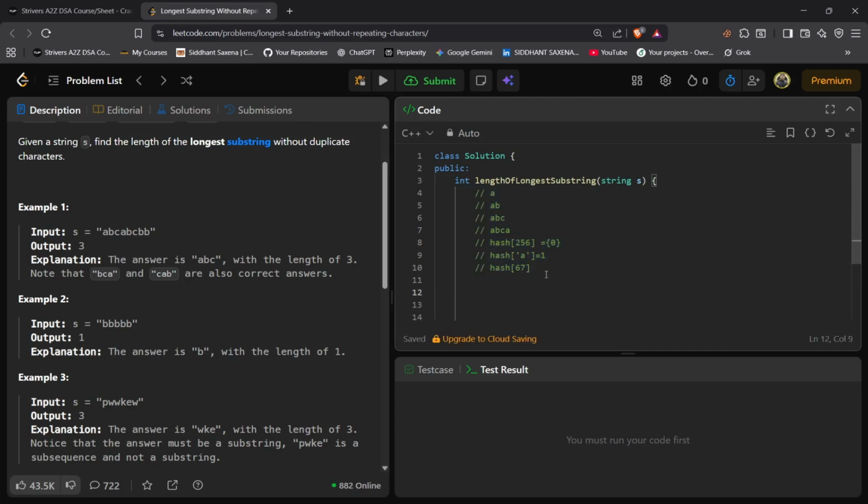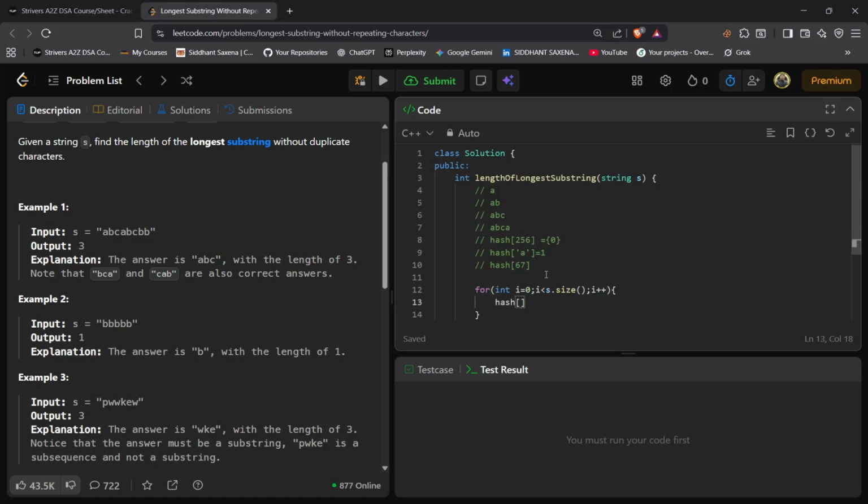So this was the approach, brute force approach. Int i equals to 0 and i less than s dot size. String size is calculated by the size function, and we will make a hash array.